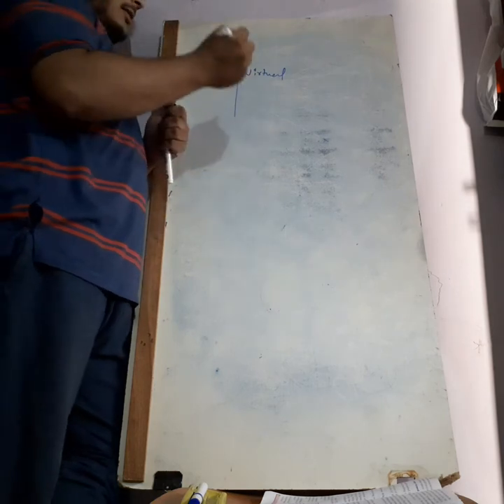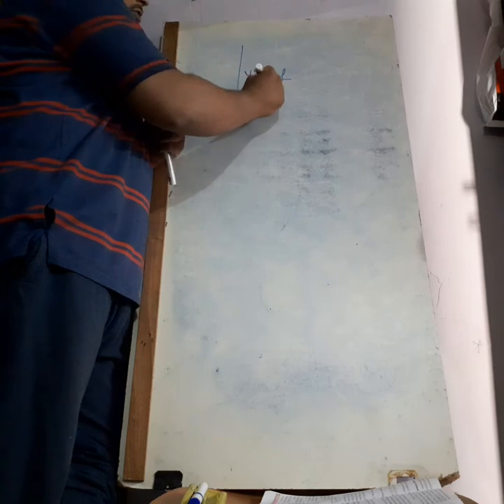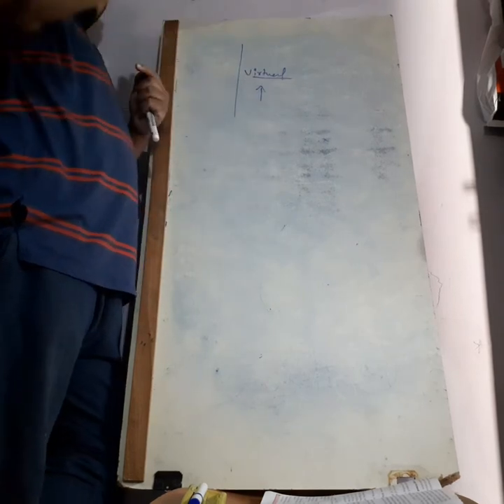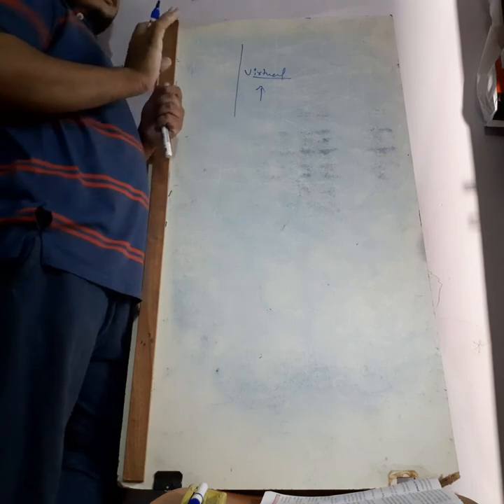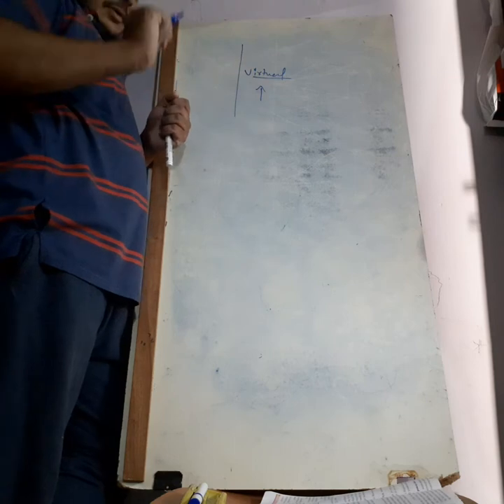Why virtual? In higher classes you will be hearing this word frequently. Virtual is nothing but an erect image, a standing position. If something appears just the same as it is, I can say that such types of images are virtual. The images formed in a plane mirror are virtual.